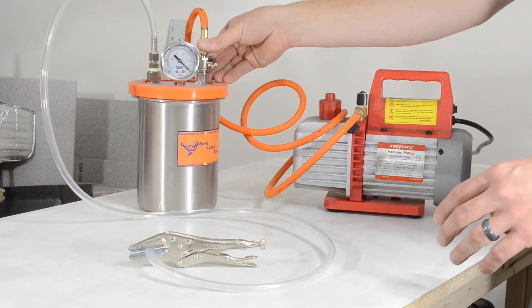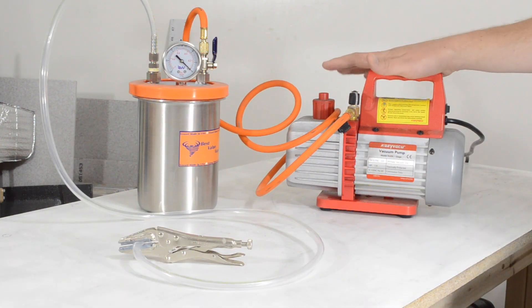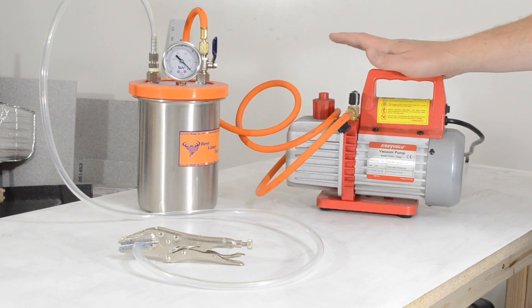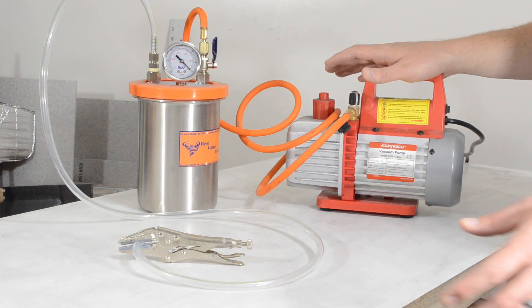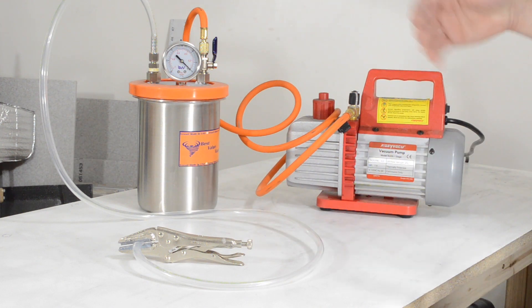Let's pull vacuum and see how it does. To pull the vacuum, I'm using my Cozy Vacuum, a $60 vacuum pump from Amazon. If you'd like to see my videos on that, I'll put the link to those in the description where I do a full review. I've had this for about two years now, and it's still working quite well.